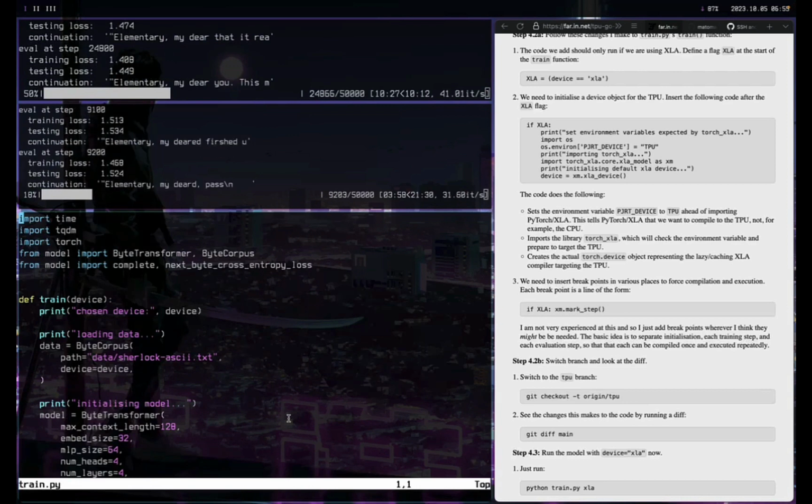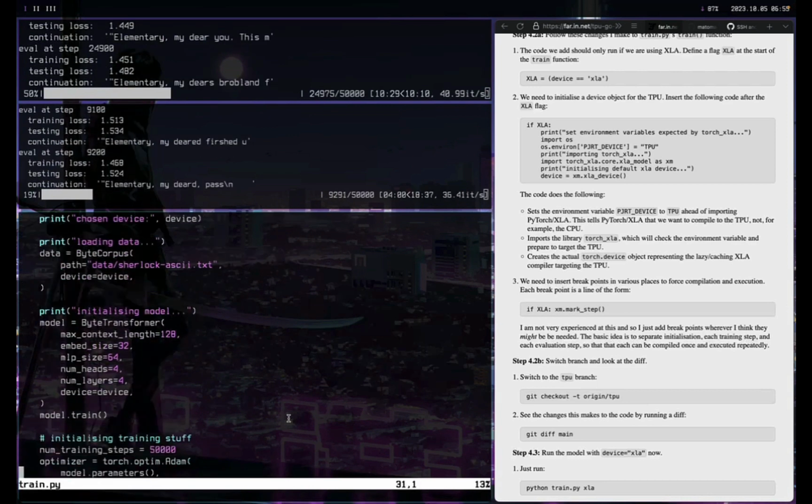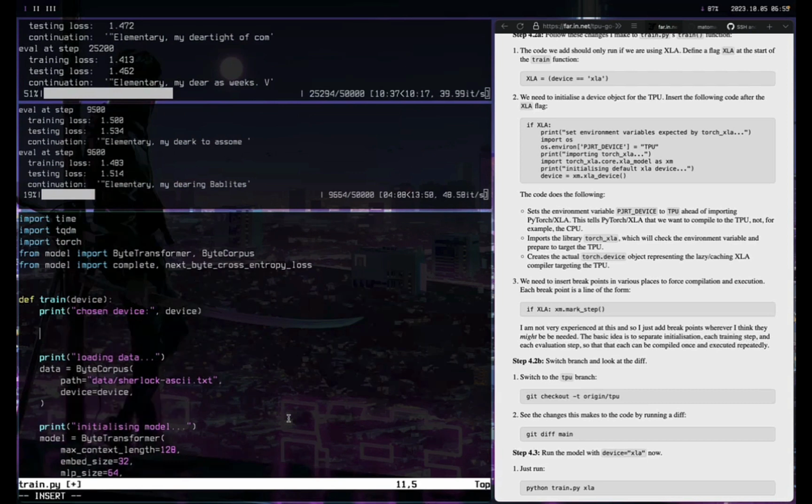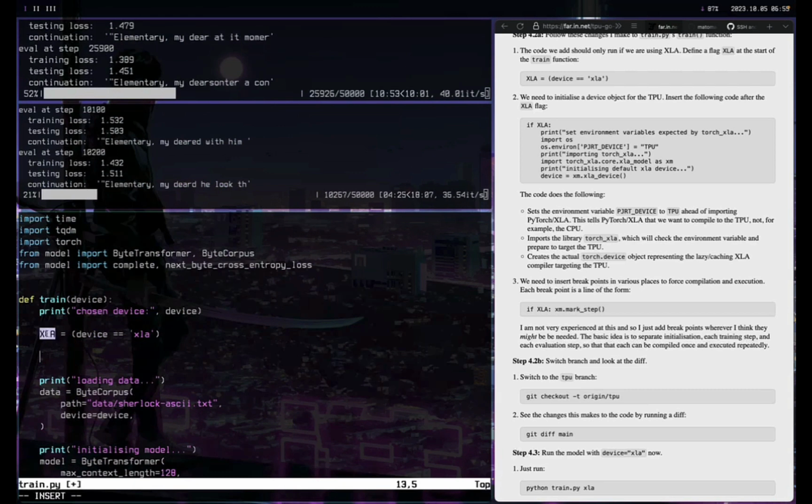Now, what I've got set up here already is that the device comes in as a string, and it's XLA if we want to run on XLA. So I need a flag that I'll use for all of the mark steps, because we don't want to run the mark steps unless we're using this device. I could just check device equals XLA later, but if XLA capitals is shorter than if device equals XLA. And I also want to overwrite this device with an actual torch device that comes from the XLA. So now everything I do is going to be prefaced by if XLA.